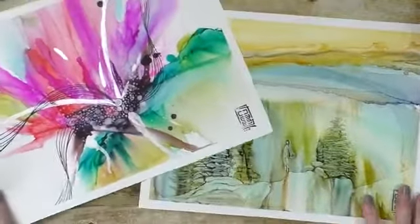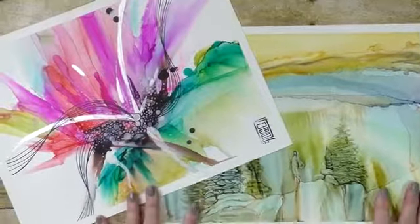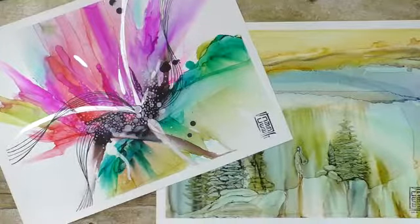Again, please proceed with caution when you are using alcohol inks. I'm not sure when I'll be doing another video with the inks. I don't know. I can't promise you anything, but I hope that you've enjoyed this one.